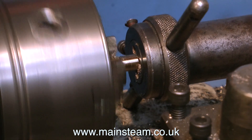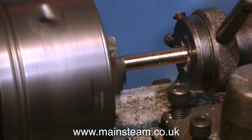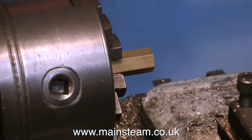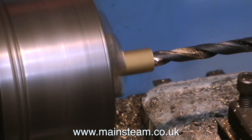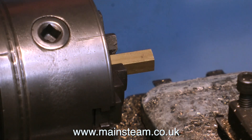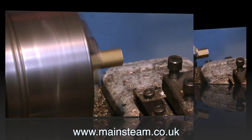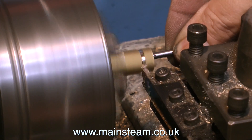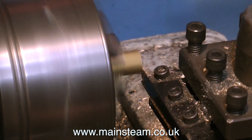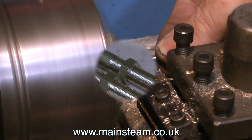Finding it really difficult to contain my excitement, I'm now putting the lathe into reverse and backing off the die. And now, said Dr. Frankenstein, it's time to make a couple of nuts. The brass hexagon is put in the chuck, centre drilled, and then drilled tapping size for 3/8 by 32 threads per inch. Then all I have to do is use a 3/8 by 32 tap to cut the thread, after which I can part off the nuts. I'm using a small tap here just to catch the nuts so I don't have to grovel about in the tray underneath with all the swarf.